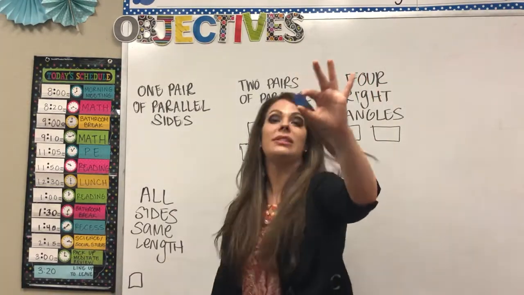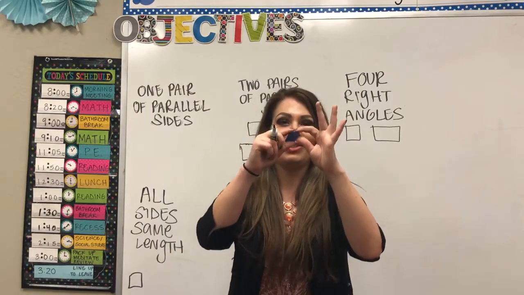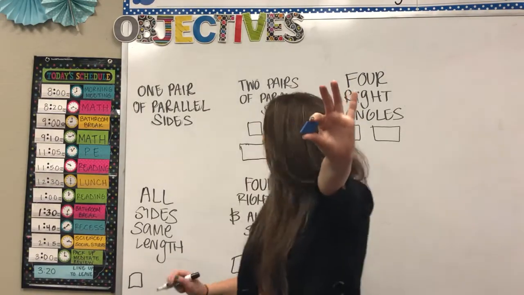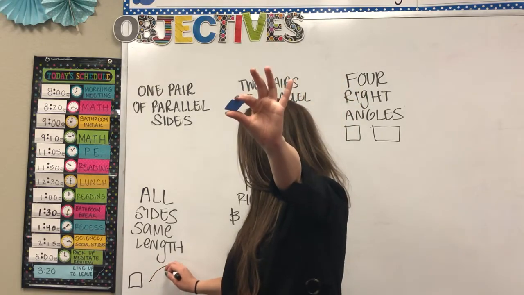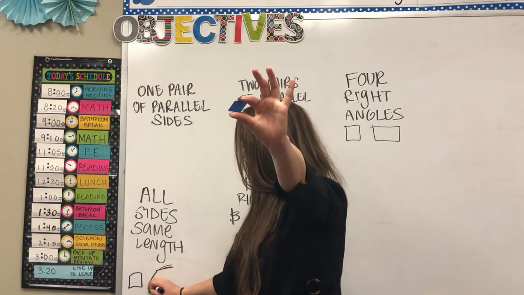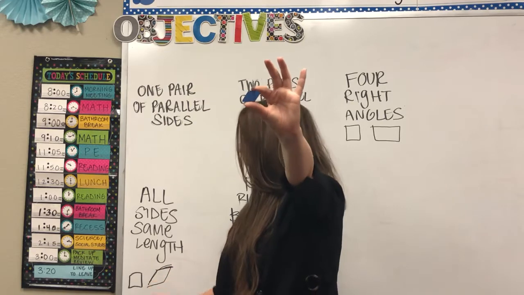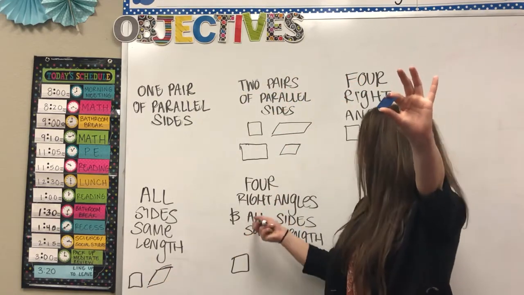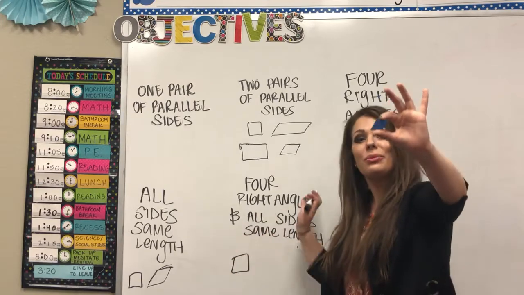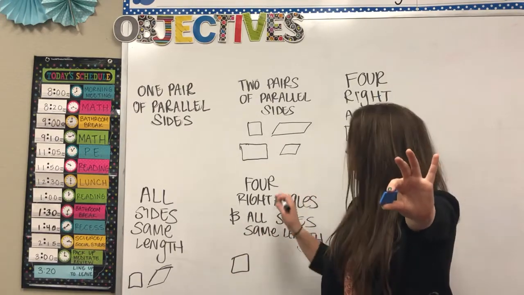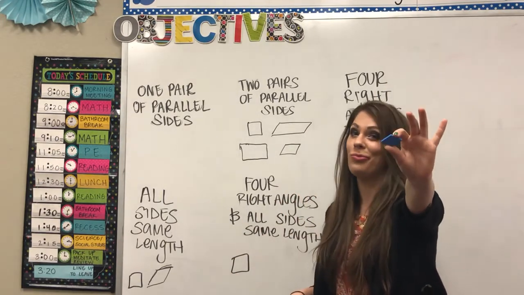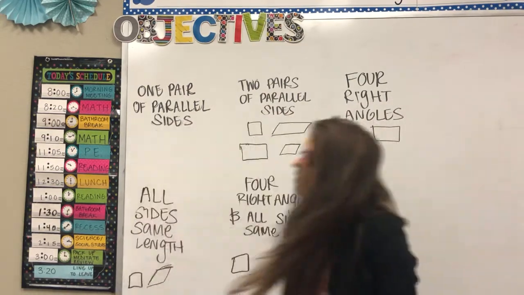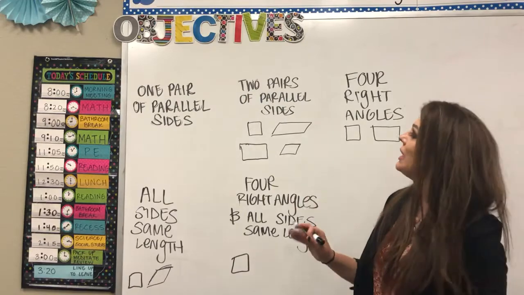Are all sides the same length? You know what, I did measure it just to make sure, and they are. I hope you trust me on that one. All sides are the same length on our rhombus. Oh dear, that is a bad drawing of a rhombus. And do we have four right angles? All sides are the same length, but I don't meet both qualifiers, so I can't put my rhombus there. Yay, I hope everybody's sorting turned out to look like this.